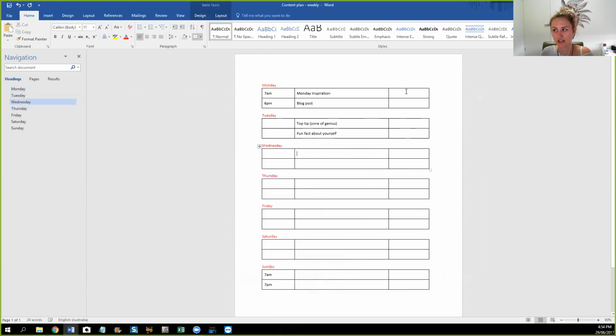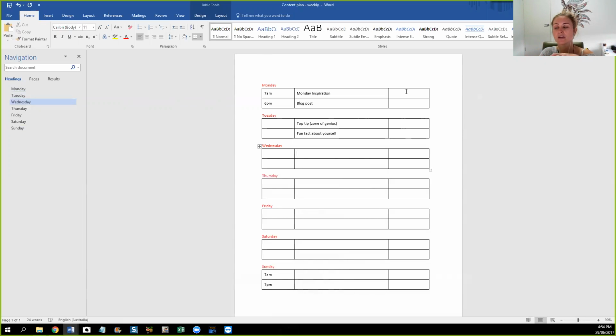That's the basic gist of getting yourself a content plan so that when you're sitting down to schedule some non-time specific content, you can go through your plan and go, right, what am I posting Monday morning? Okay, Monday morning, something inspirational. I'll have a little Canva template ready and I'll go and find an inspirational quote that I really like, or I'll write one myself. Okay, that's cool. Schedule that. Then what's next? Okay, Tuesday is this, or you might do the blog post on the Monday evening, whatever's right for you. And then go through that list, and you can schedule a week at a time in advance quite easily this way.